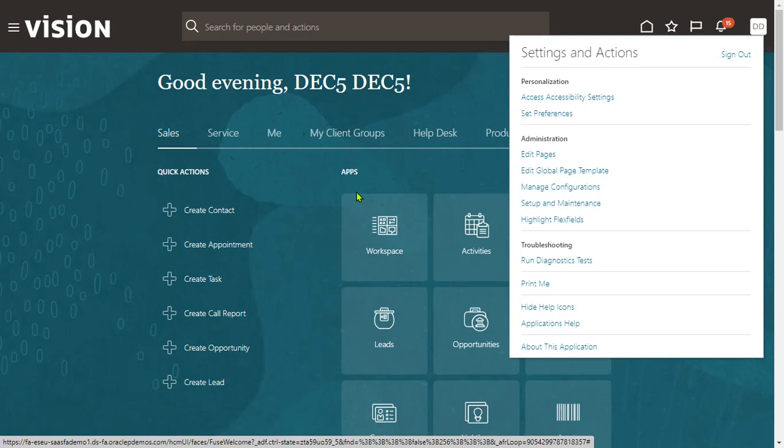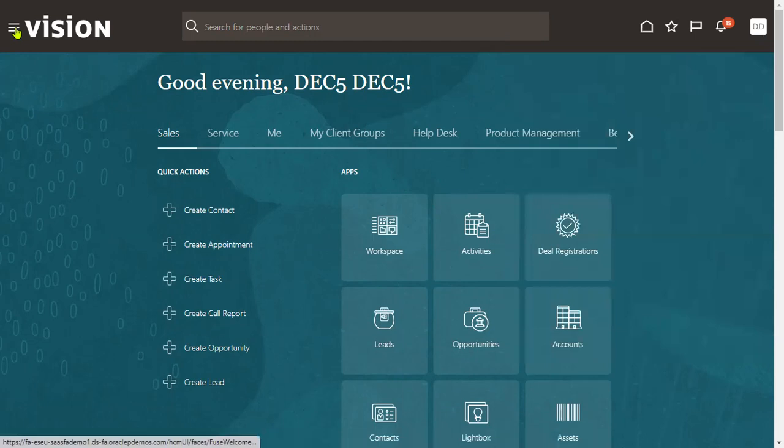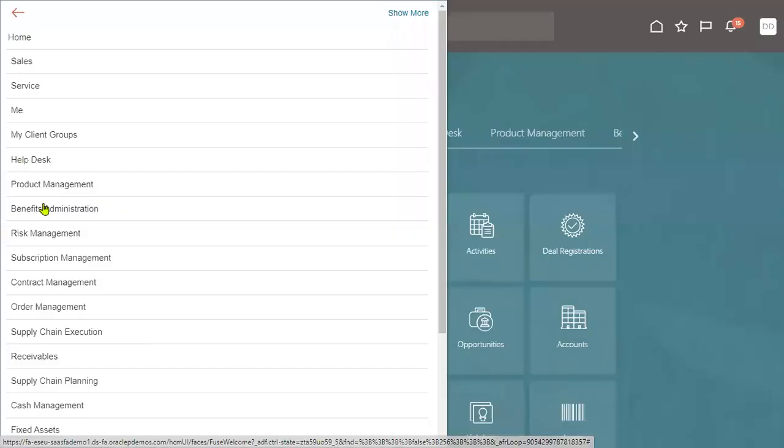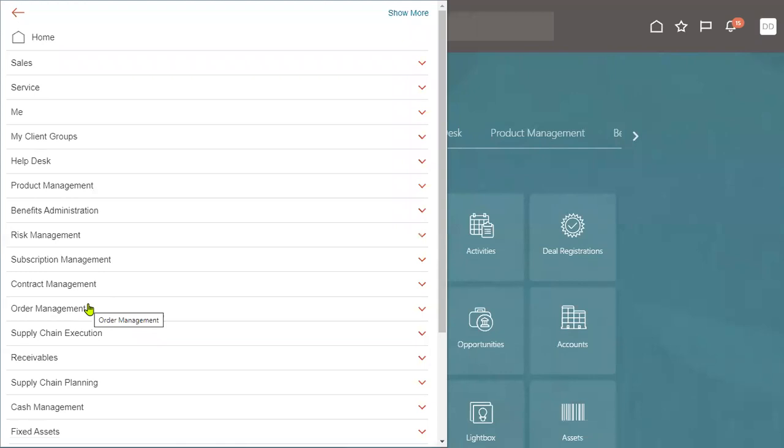Once we do the setups, then we are supposed to test those setups. How will you test? From the navigator. From the navigator, we are going to perform the transactions. For example, we want to configure interest rates for some of the suppliers for a particular business unit.